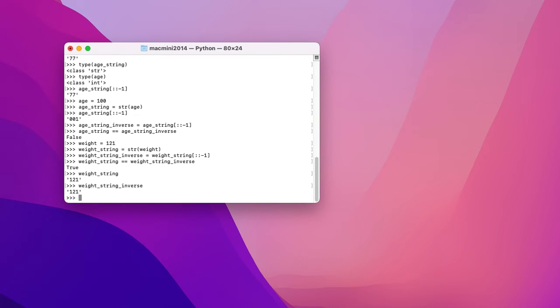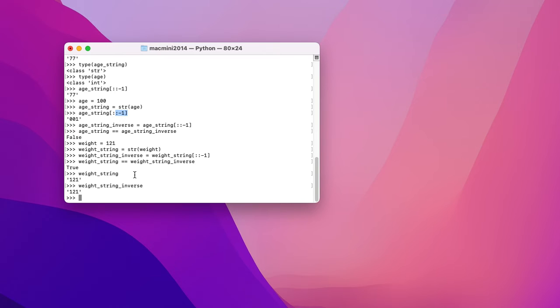It's the same. But here, like you see, I had to do age equal 100, age_string as str(age), then inverse it, and so on. It's a little bit heavy if I want to do it for other numbers. So the solution is to create a function that does this, and each time we call the function, it will apply this logic and return true if the number or the string is a palindrome, and false if not. Let's create a function for numbers for the moment.